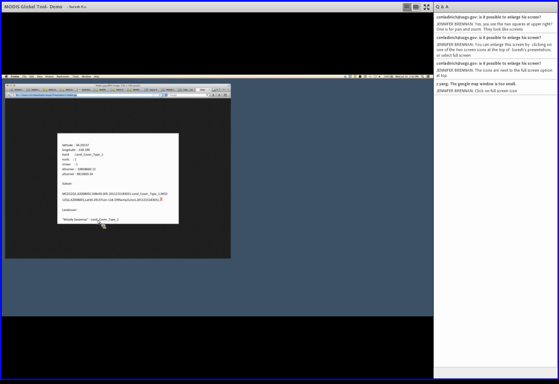So that ends the demo. As you saw, we tried to cover a wide gamut, from beginner level to advanced level. The goal of the demo was not to give a comprehensive overview of the tool, but to introduce some of the advanced concepts, but also give some basic information. We would be happy to take questions, and if you have any specific queries about the tool, we can get them addressed through email as well. But I'll turn this over to Jennifer.